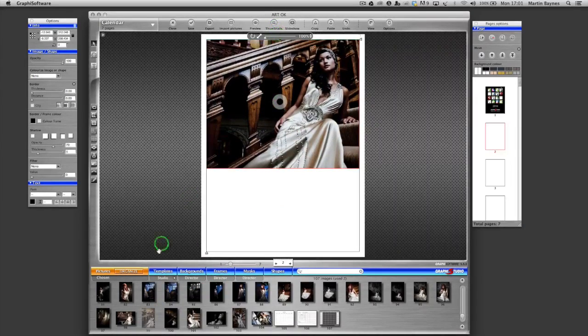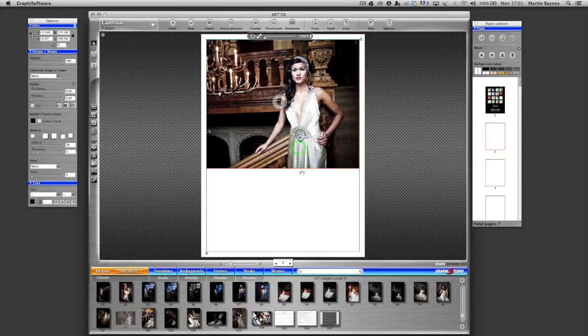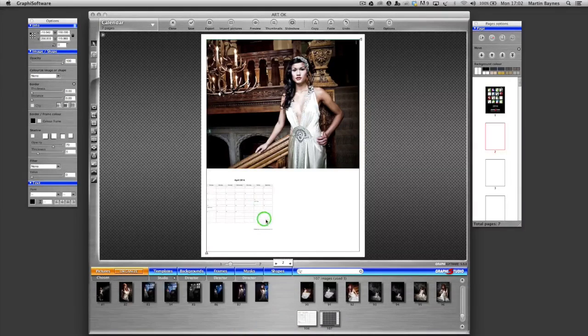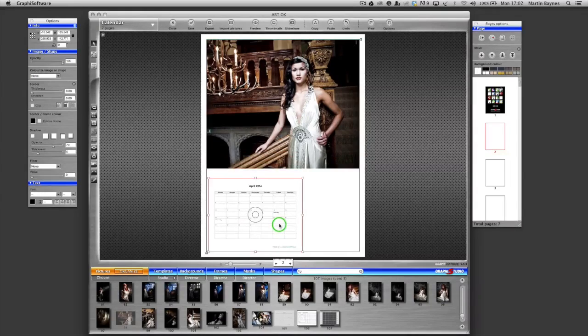So what about the dates at the bottom, which always seems to be a bit of a bugbear? We want dates, or we want somewhere to write. Well, that's quite simple. All I've done five minutes before I started recording this is I went online and downloaded templates for calendars, and there are loads and loads of them. I've simply downloaded it as a PNG file, so you can see here it's PNG. I'm just going to resize it, and this one is with dates, and this is actually a JPEG.